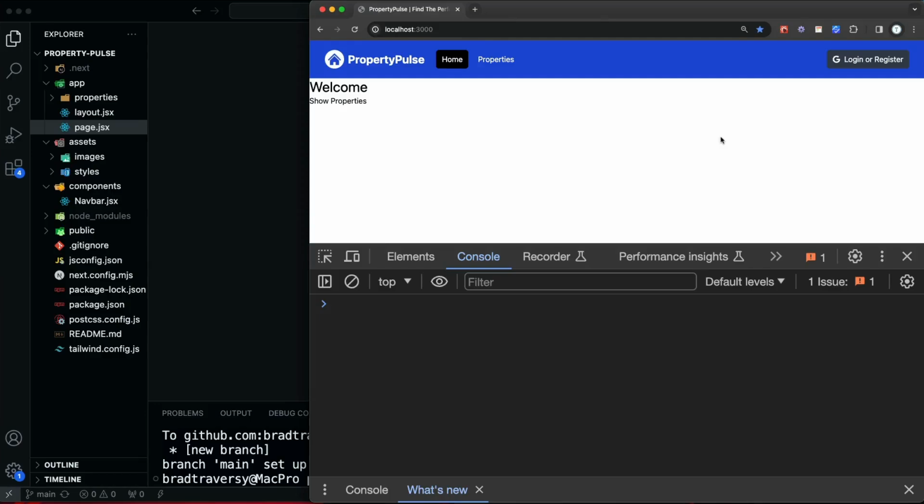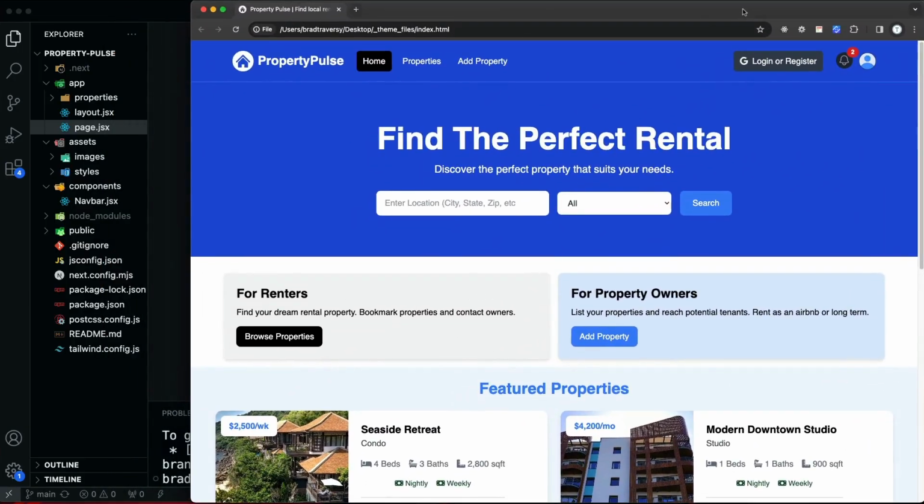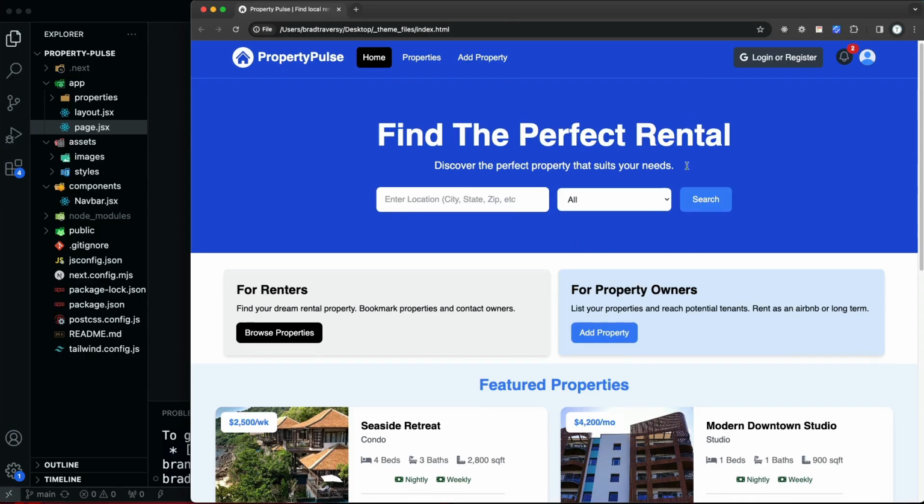So now we're going to start to work on some of the homepage components, and I'm just going to bring over the theme just to kind of show you what we'll be doing. So I want to add the hero. Now the search functionality we won't be doing till much later, but at least we'll get it shown on the page. So we'll do the hero, and then these two info boxes I want to do.